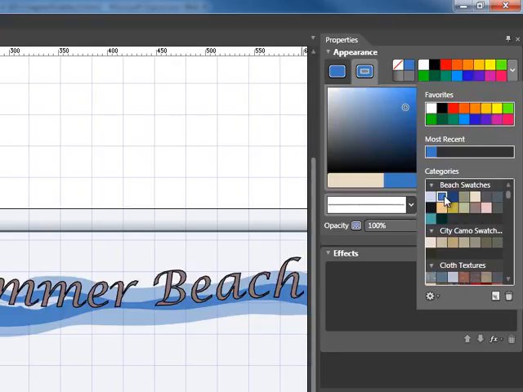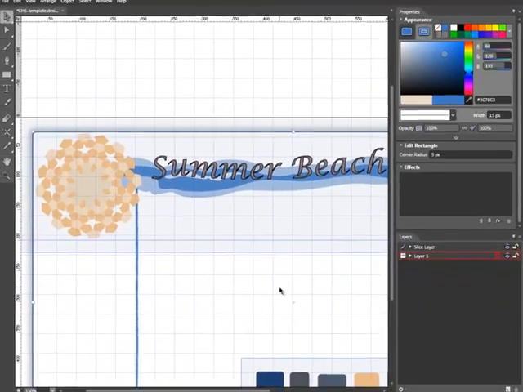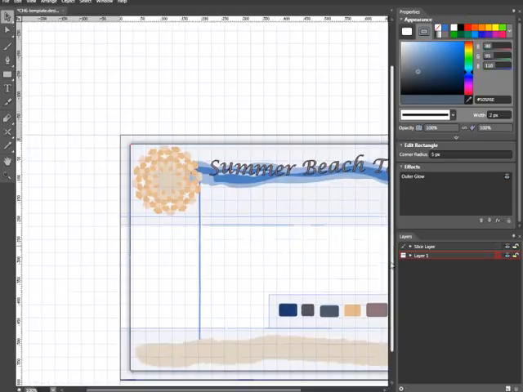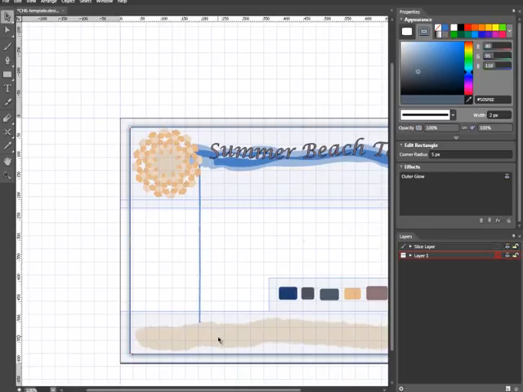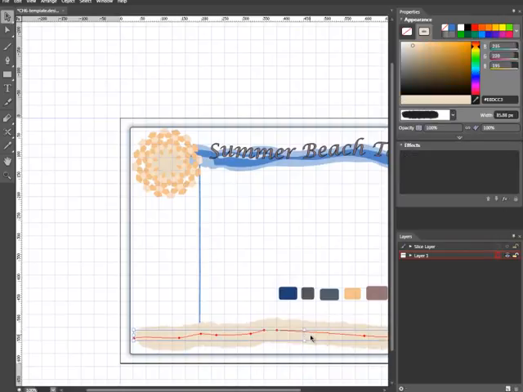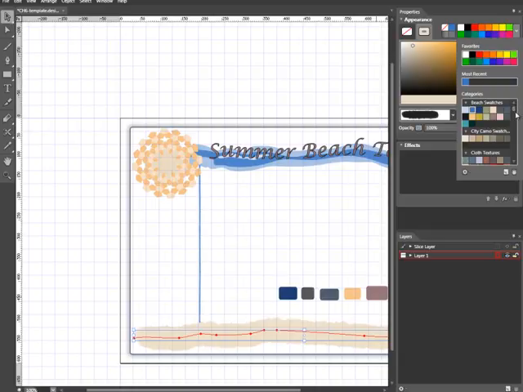So that's blue. Let's roll down, and let's say we want to, let me get past that slice layer, and we just want to lighten this up a little bit, too dark for their taste. So we can always go into here and see what we can find. Yeah, that's probably still too light.